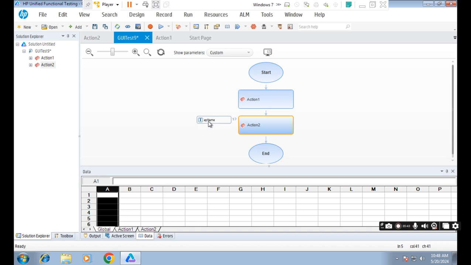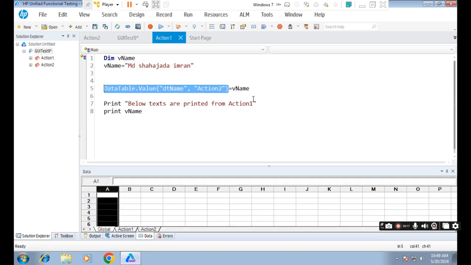This parameter AP name. Now I will call this action 2 in action 1. Because for this I need one nested action. To give a hands-on example of this solution, I need one nested action. So I will call action 2 in action 1, so that action 1 will be the parent action and action 2 will be the child action. So I'm double clicking on it, and I'm deleting this.